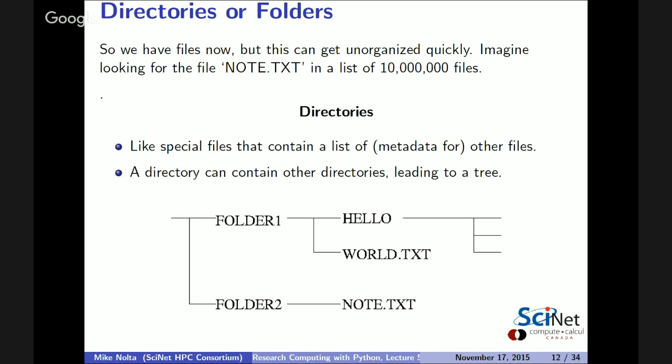So if you go back to our little simple example, we've got just a linear list of metadata records, and that's our file system. But imagine now the file system has a billion files. To find a file, I now have to go through each record, look at the name, and see if that's the one I'm looking for. So I just have to do a linear scan through all the records, which is extremely slow, right? And so this is where directories come in. Now you basically say, okay, I'm going to put in other special files called directories that will then point to files or directories.